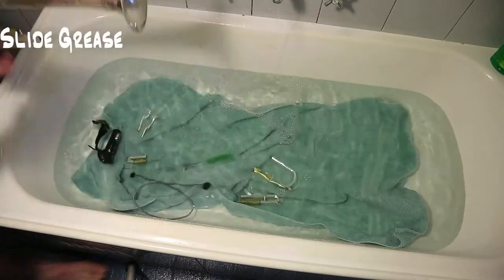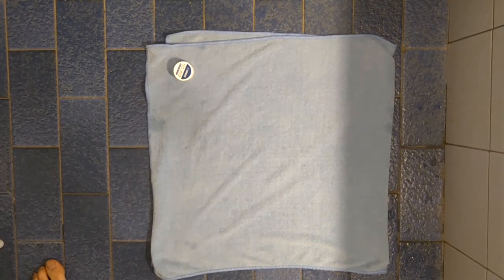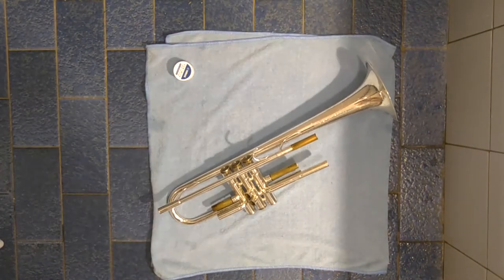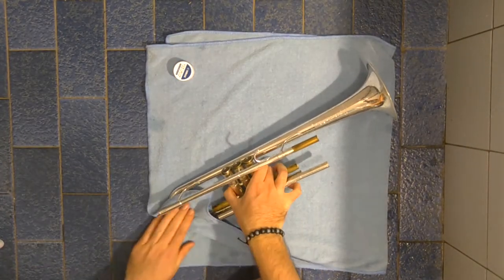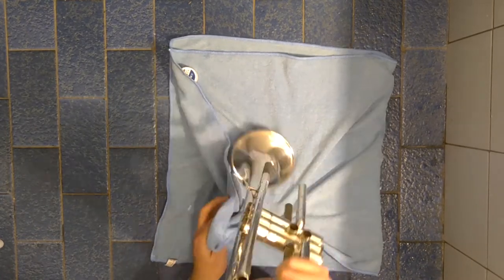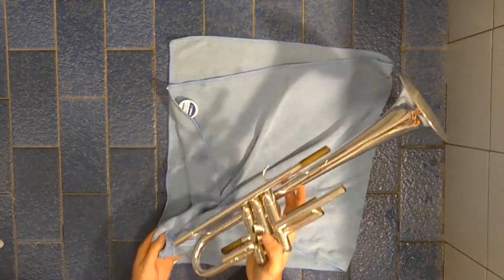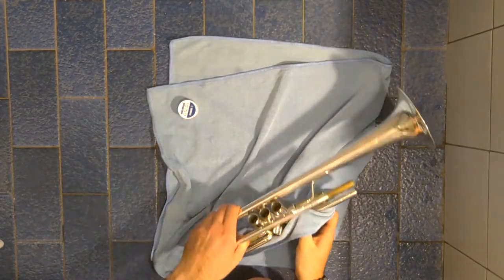Now, we're going to grab that slide grease and our microfiber towel and place the main body of the trumpet down on the towel. Using that towel to dry all around the outside of the trumpet before we get a small amount of slide grease on our fingertip and spread it liberally all over the exposed internal sections of our slides, for the tuning slide, third, second, and first valve slides.